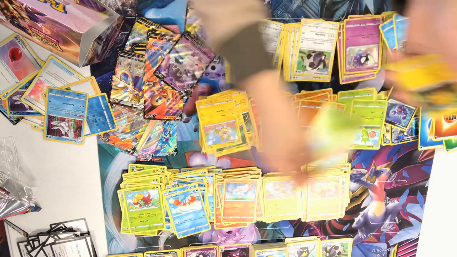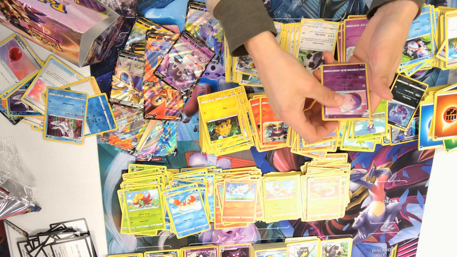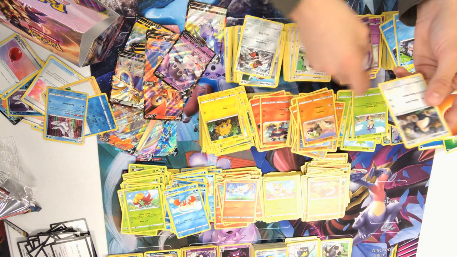Goldeen. Roselia. Joltik. Silicobra. Flipbug. Marsharna. Musharna. And a Snorlax.